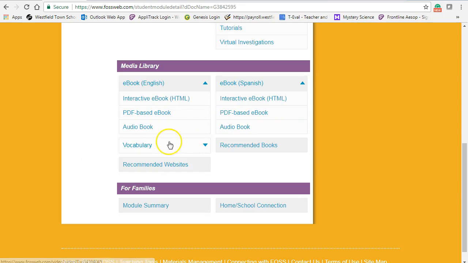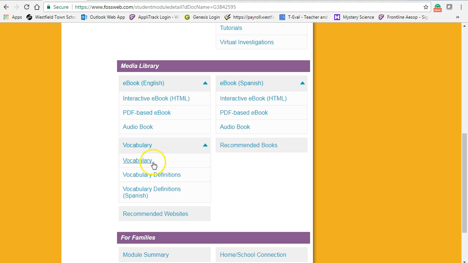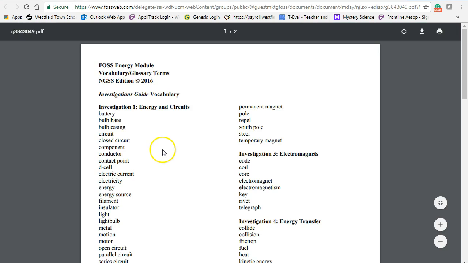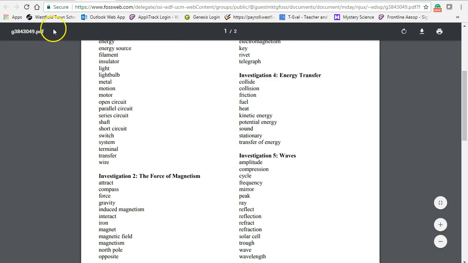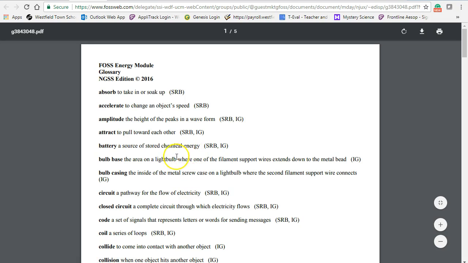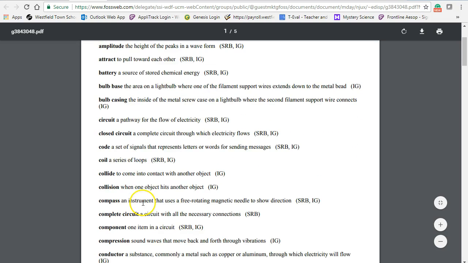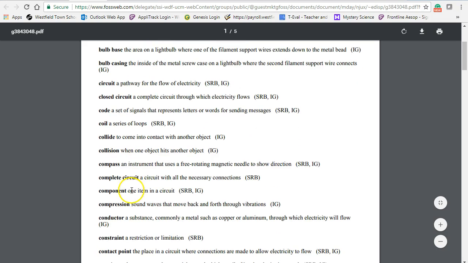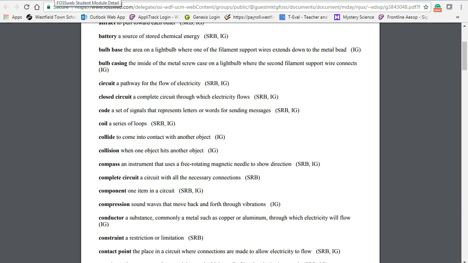Back to your class page, there's an entire list of vocabulary that will be reinforced throughout the module. It also goes ahead and gives you definitions, because sometimes you may not be entirely sure how FOSS is using a particular term. We know that especially in different scientific terms, they have different meanings depending on the application. So it's nice to have a definition list so you can know exactly in what context they may be using something.